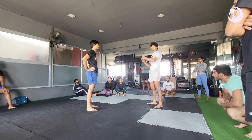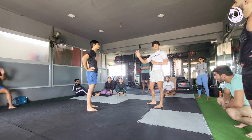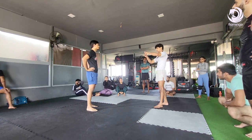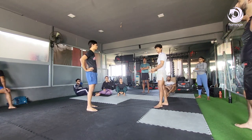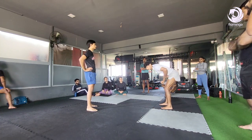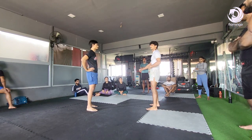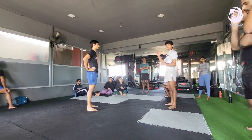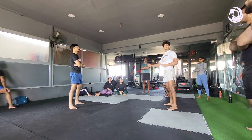But as weight disparity starts to go towards even, then you need to go push and pull. Maybe you'll need two reps of that. His weight goes up, then number of reps, maybe four times, you'll have to push and pull eventually to get him down. So you'll have to wear him out. And doing this to somebody is extremely taxing. Do not underestimate that. Every time they lose their posture and they get it back, it is very taxing for them. Okay? And with time, their mind gets a bit adulterated with thoughts of, man, can I keep this going? And by then they start making mistakes and you can get them to the ground.